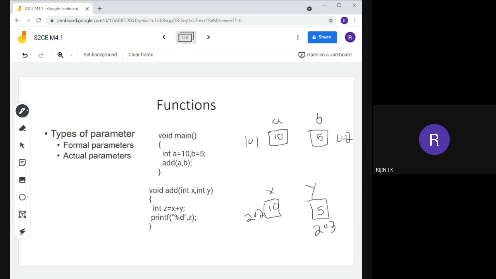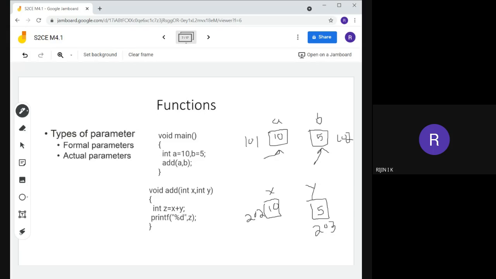In the case of pass by value, the same value here is copied into other memory locations. Then whatever modification happens inside the function, that is, whatever modification we make in these memory locations, it will not reflect the actual argument, because we are just copying the content from the actual argument to the formal argument. It is a copy that we take, and we modify that copy. That is what we call pass by value. So in case of pass by value, whatever modification you make in the function, it will not reflect the actual argument.